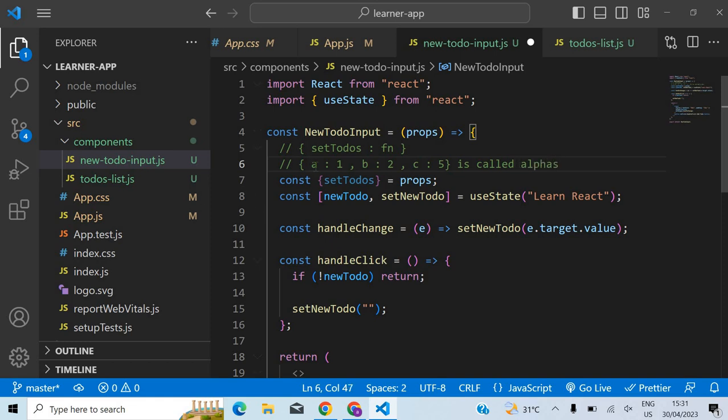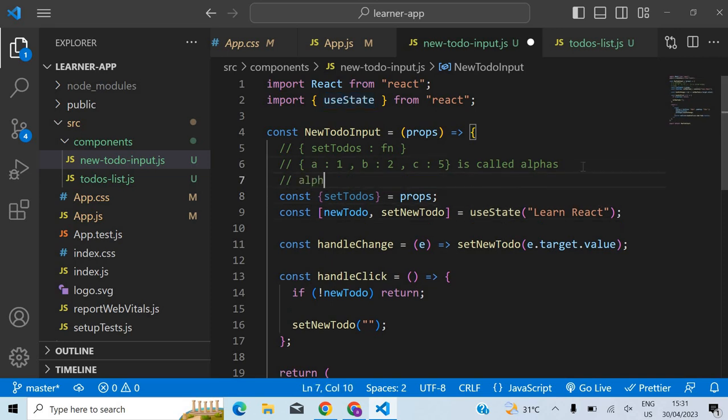So how will you access the property A? alphas.a, right? Likewise alphas.b. So wherever you want to access or use that property, you have to use this syntax, alphas.a. So instead of repeating that again and again at multiple places, we can do the destructuring, okay? Like we can unpack it and we can use it easily.